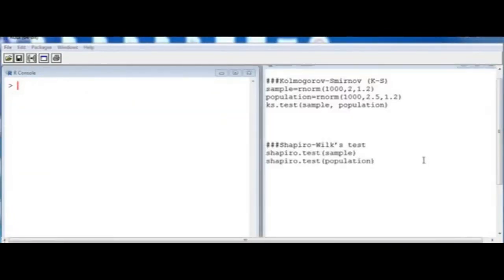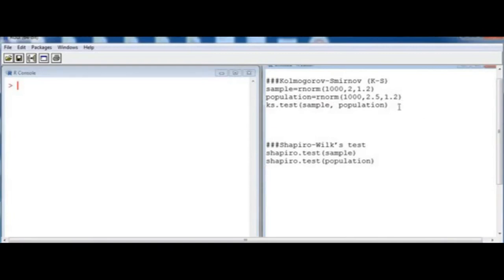Now we are going to think about how the statistical methods can help us obtain the test of normality under the two highly used methods, that is the Kolmogorov-Smirnov test and Shapiro-Wilk test under R. What we did here is that we generated a sample of size 1000 having mean 2 and standard deviation 1.2, and we have assumed that the population is only 0.5 deviated from the normal distribution.